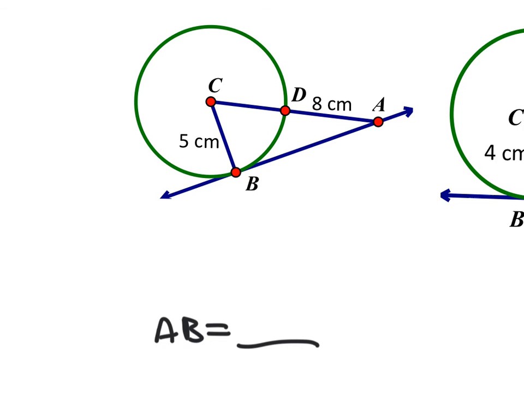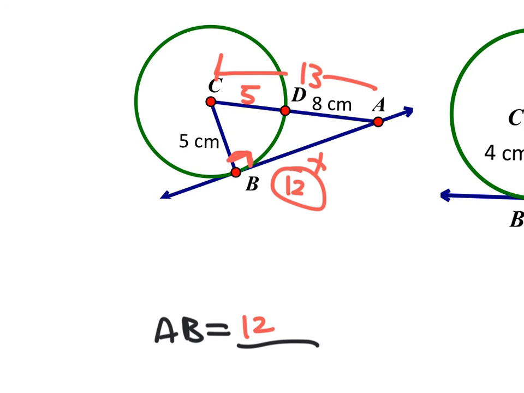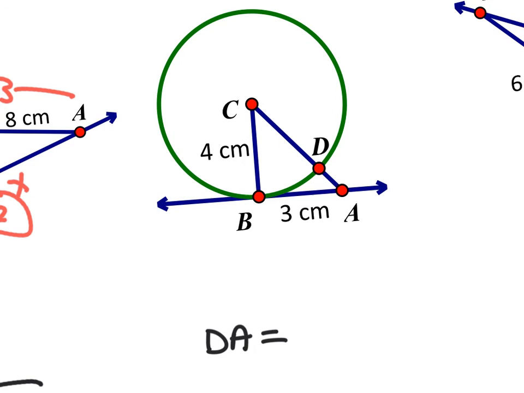Finally, the circle problems. For this one, we're looking for the distance from A to B. So there's our x. So figuring this up, marking up the diagram, we have the radius is 5. We have the tangent line, so there's our right angle. The whole hypotenuse here is 13. So we have Pythagorean theorem, 5 squared plus x squared equals 13 squared. So it's a 5, 12, 13 triangle. So AB is 12.